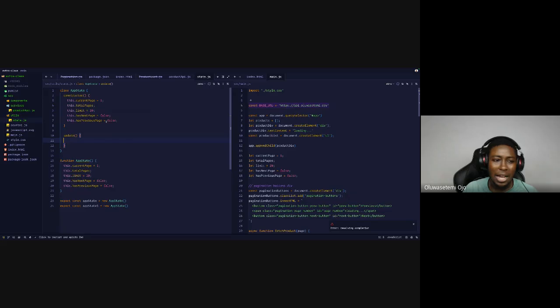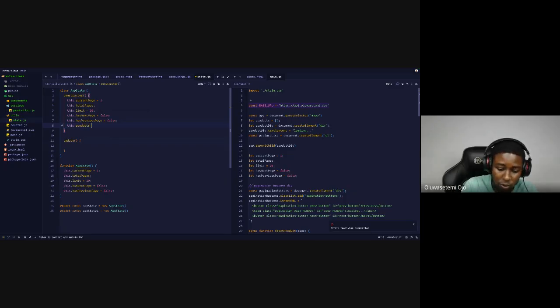And I think I can also add the products, because here we can say this.products is equal to an empty array right there. So here, let's say we take the data for all of them.